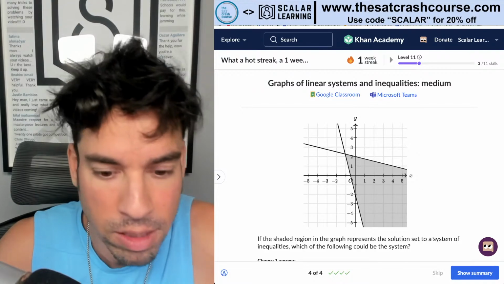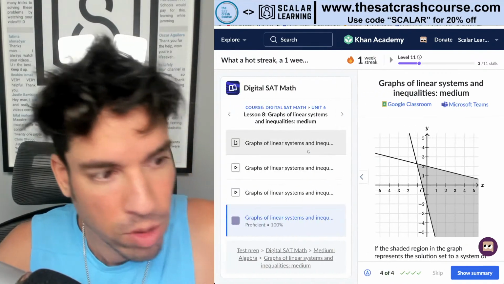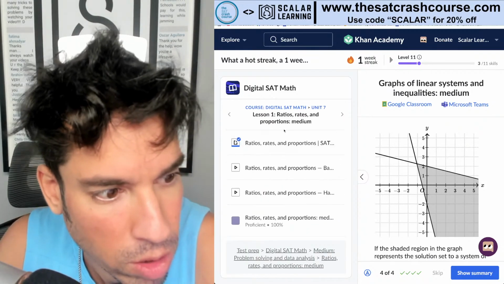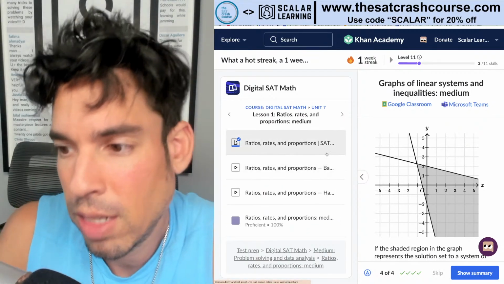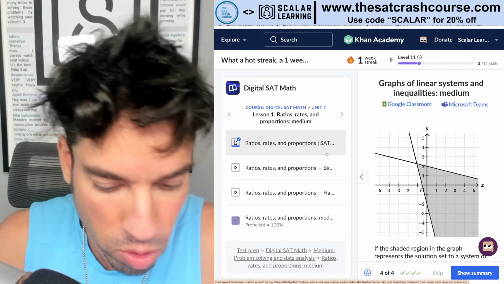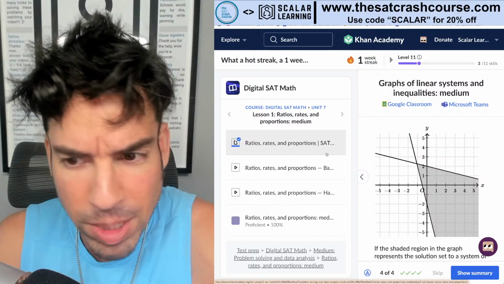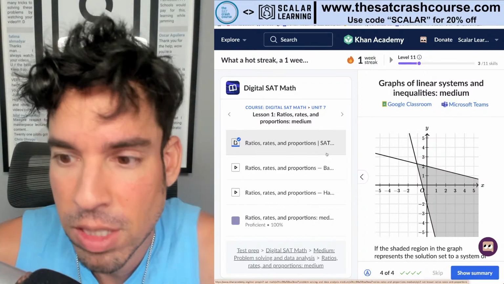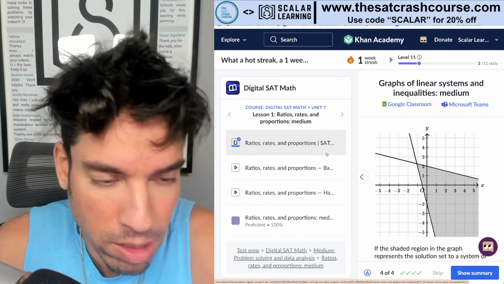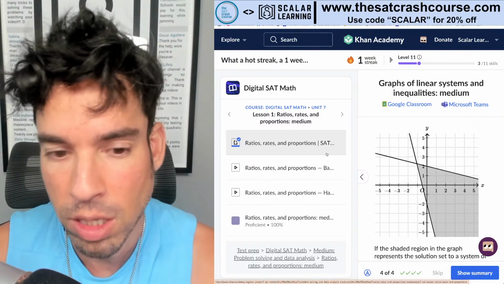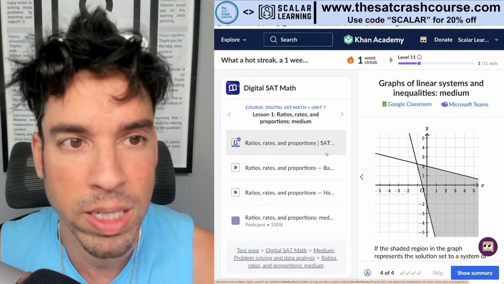That's it, ladies and gentlemen. We have gotten 1 through 8. And then we're going to go on to problem solving and data analysis, which I'll tackle either tonight late or tomorrow morning again. Because as I mentioned, I'm going to try and get all the medium done by this weekend. Also, let me know in the comment section what you want to see for the rest of the week. I'm obviously going to make my predictions video Friday. I can also do a big Desmos video if that's what you guys are interested in. Or alternatively, just focus all my attention on these problems.